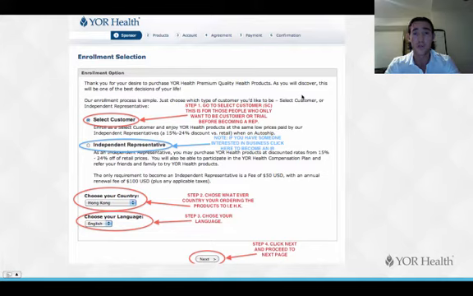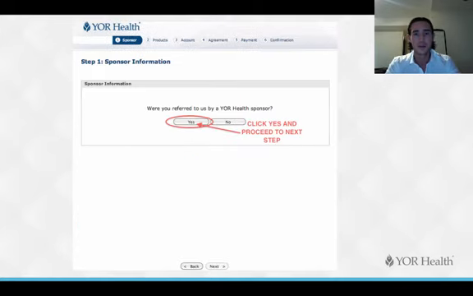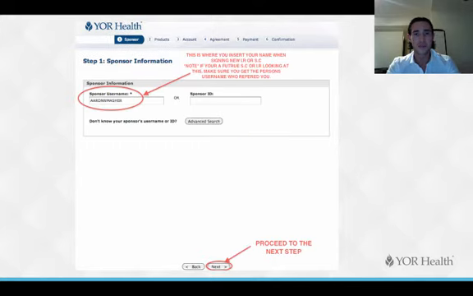This is for the people who want to become a customer or trial before becoming a representative. Next step is to choose whatever country you're ordering from, i.e. Hong Kong. And then choose a language, which will be English unless you can talk Spanish or French and that's your chosen language. Otherwise, you would go to step 4, which is next. So were you referred by a Your Health sponsor? Of course, you would say yes. So you would choose the yes button and then proceed to the next step.